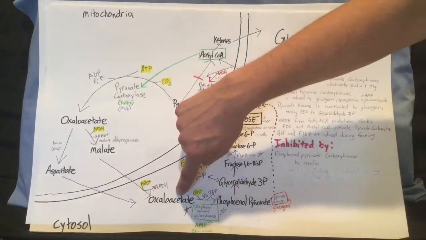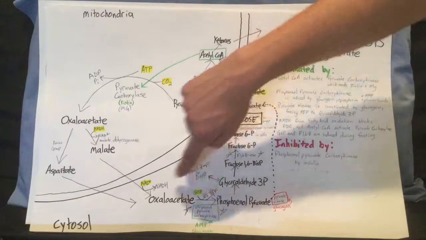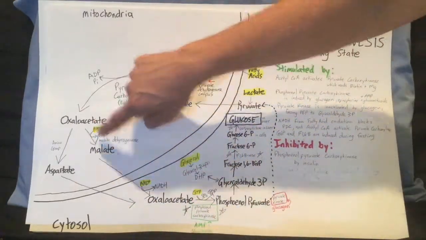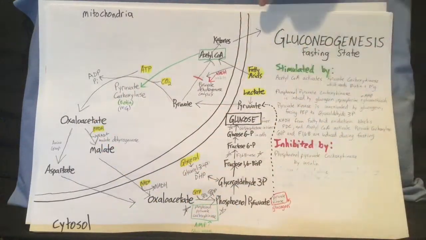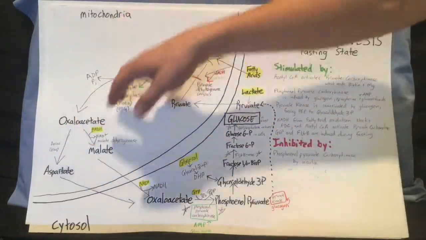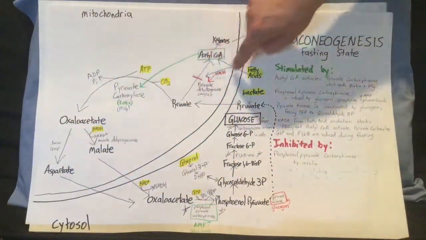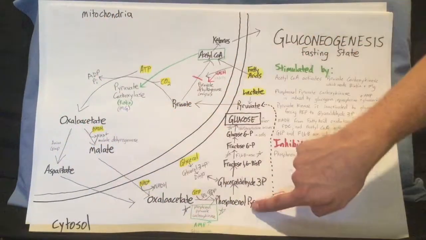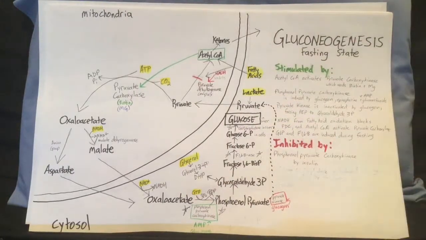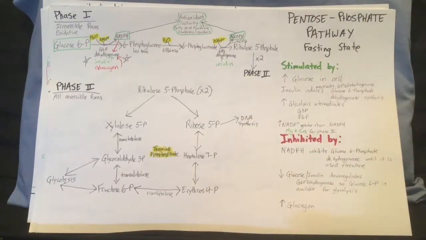Therefore, this oxaloacetate won't transfer over here and it won't go back this way. Oxaloacetate will tend to go back into here. We've got insulin, meaning we've got glucose. So the glucose is going to come into the TCA cycle, and we can use this oxaloacetate and the acetyl-CoA in the TCA cycle, meaning we don't need to do this anymore because we've got glucose. Thank you, insulin. So now we're going to talk about the pentose phosphate pathway.